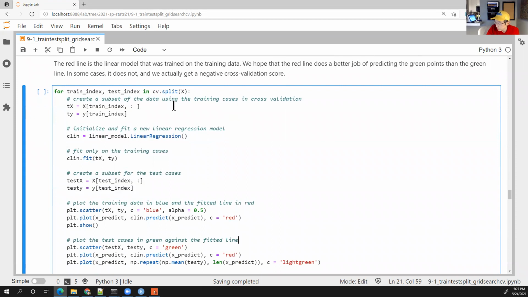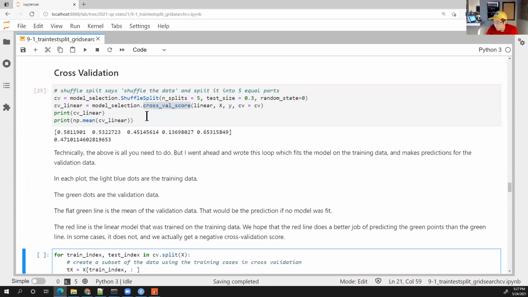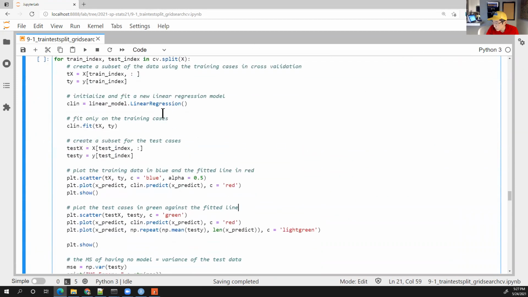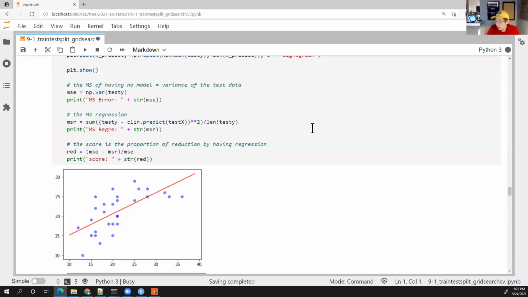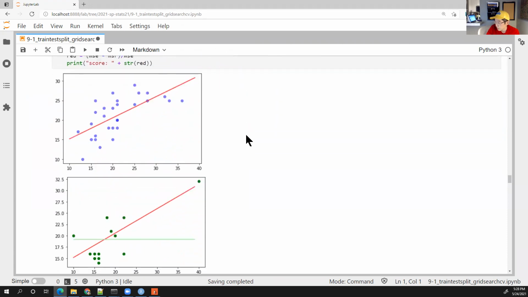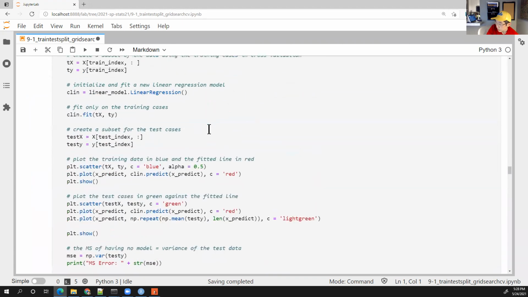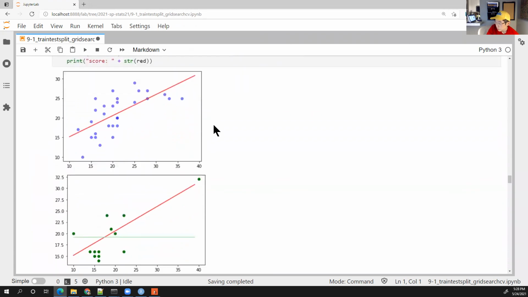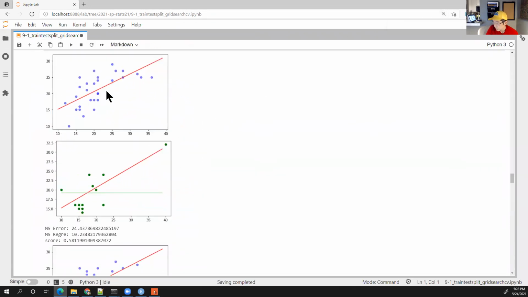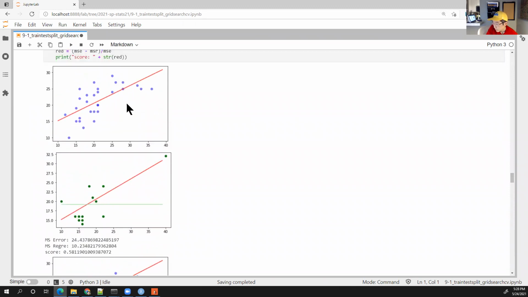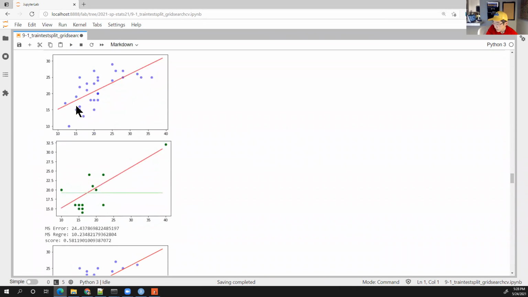All right, so what we're going to do is go through all of the cross-validation splits here, and we're going to fit a linear regression model to all of these, and we can see how this ends up going. So what the cross-validation split is doing is it takes your entire training data and splits it into 5 different chunks. And so this represents 4 out of the 5 chunks of data.